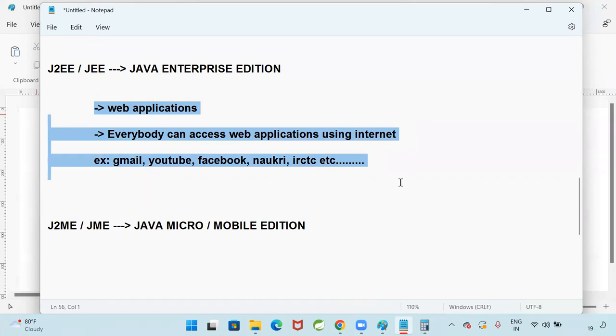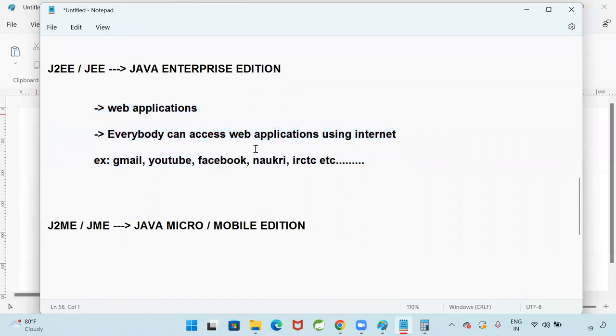Now you are accessing Gmail. I am also accessing Gmail. Everybody can access Gmail by using internet. So here, to develop such kind of web applications by using Java, there is a concept called JEE. What is the meaning of JEE? Java Enterprise Edition.